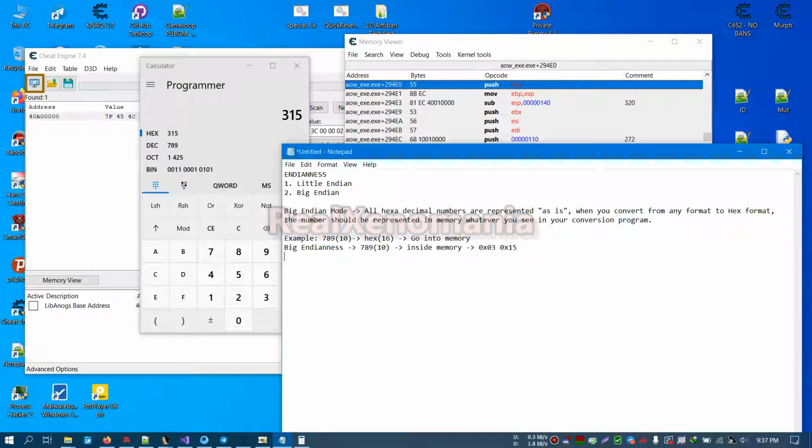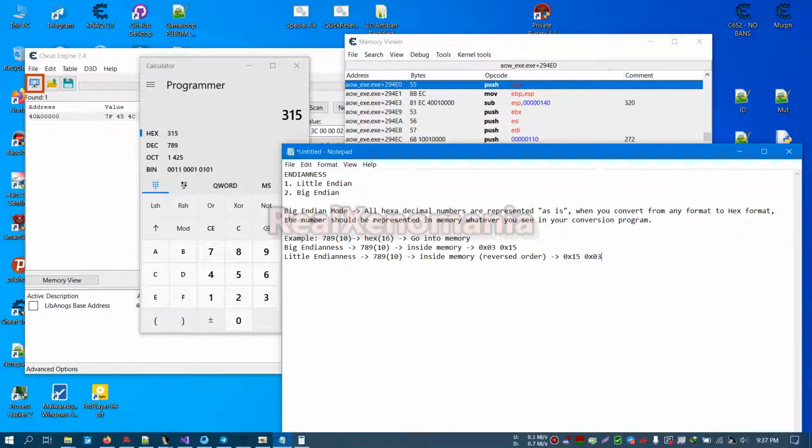Okay, but if you are in the little Endian format for any architecture that you are targeting, then 789 in base 10 will be represented inside memory as reversed, in reversed order. So you will see it like this: 15 and then 03.